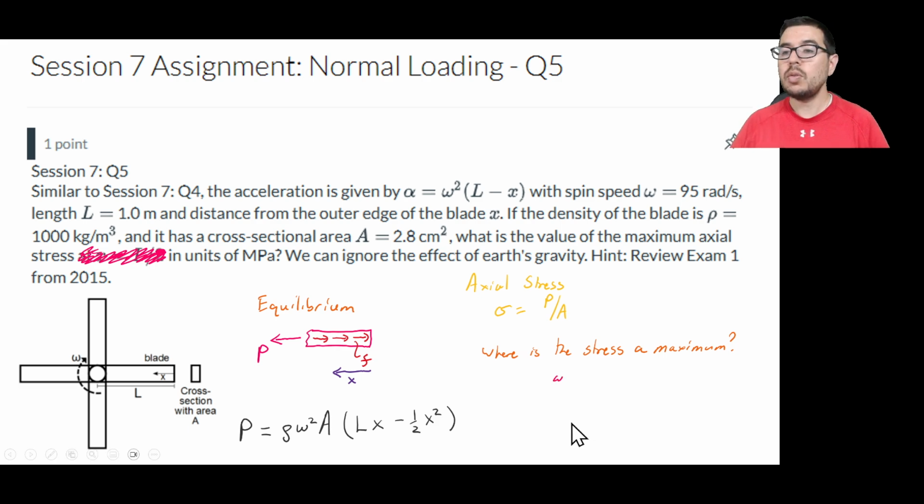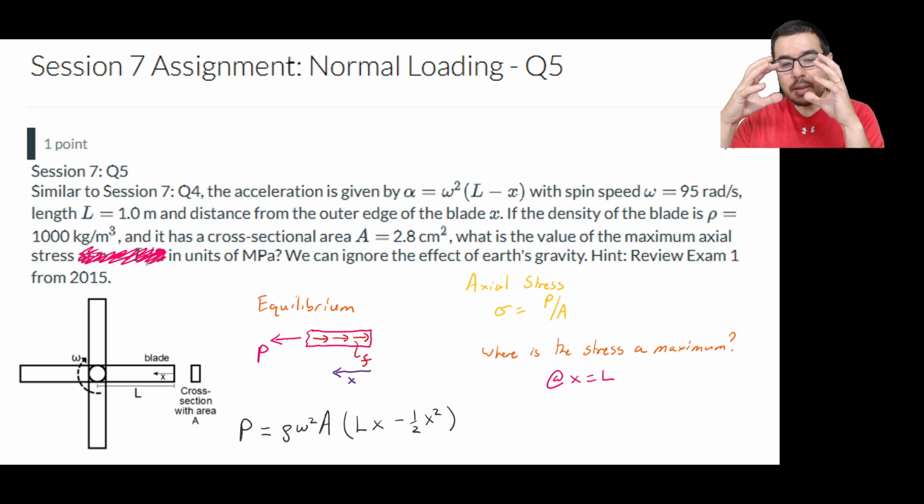So just by thinking through things, we can say that the maximum stress is going to be where x is equal to L, at the center of this spinning system. And that might be a little bit counterintuitive because you're like, oh, the velocity is a little bit smaller there. True, but the force is building up. The internal force is building up based on the length that's beyond, that's having to undergo this acceleration.